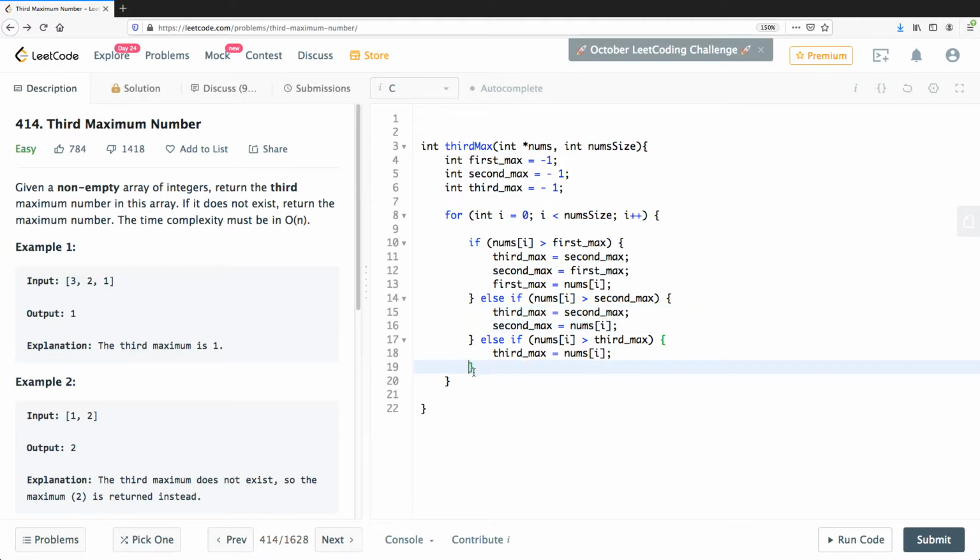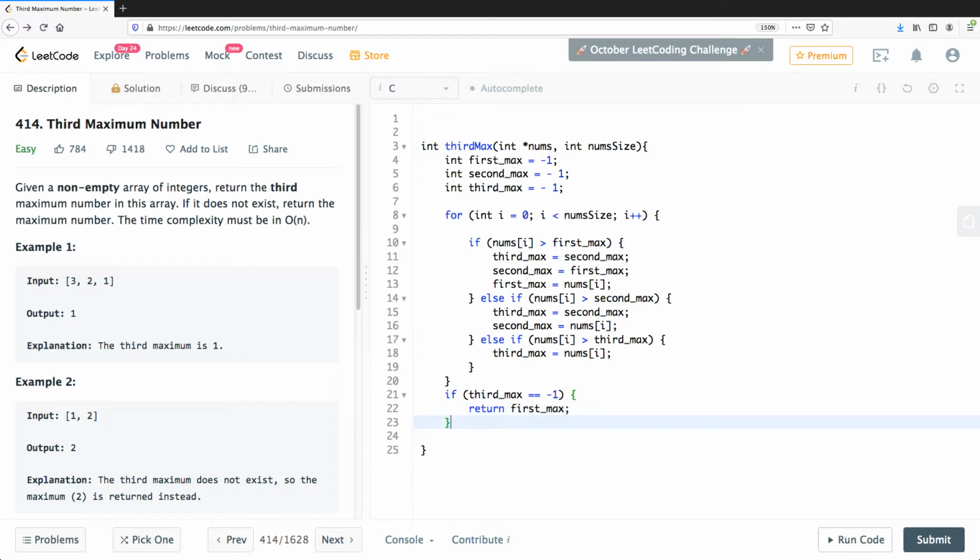And this is fine here. And then after the for loop, we should be able to say if third max is still what we started the loop with, then return first max basically, as the problem states.